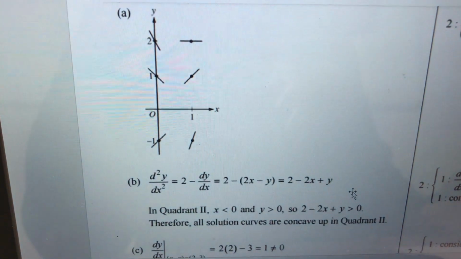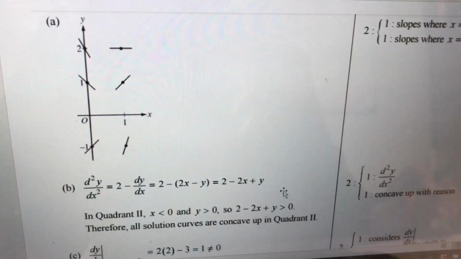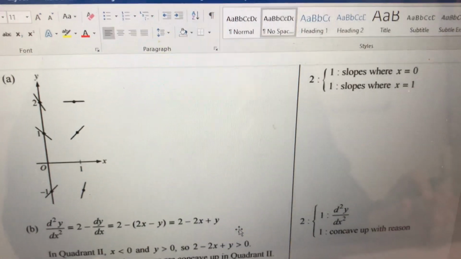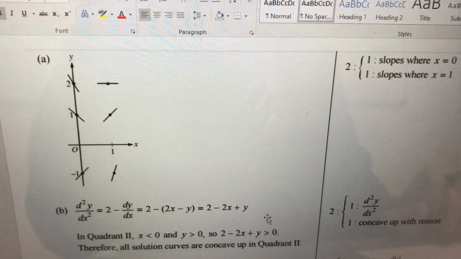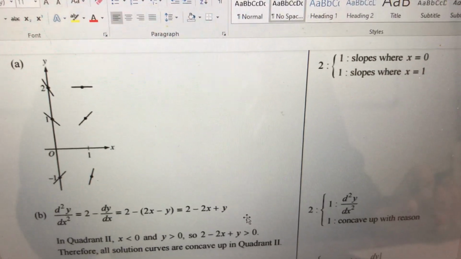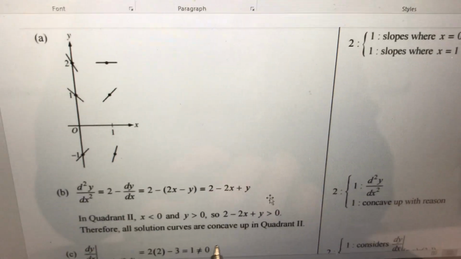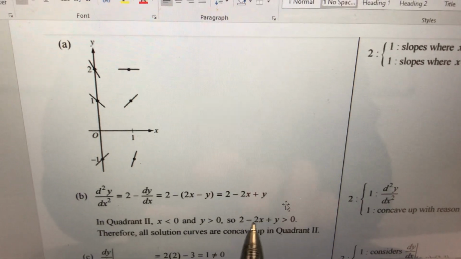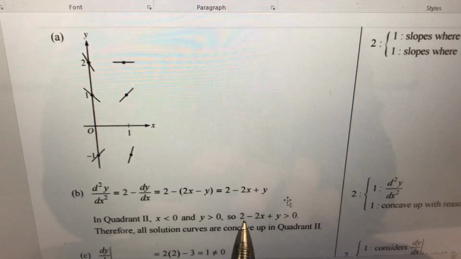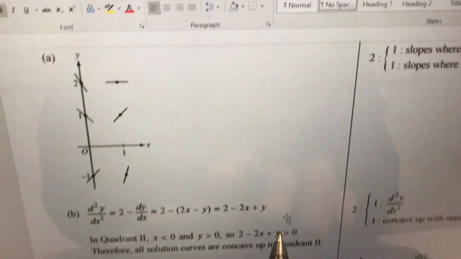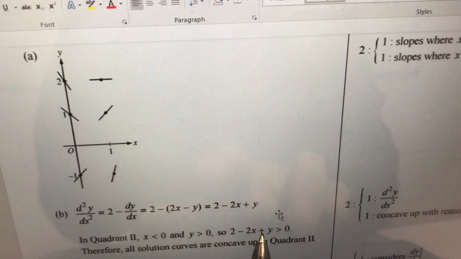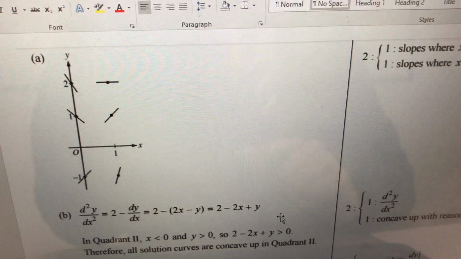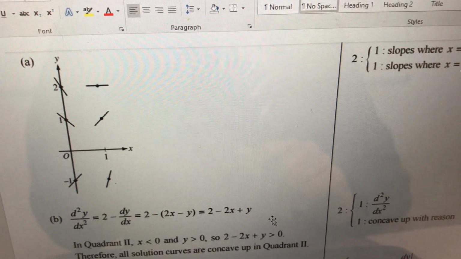They say, they take the derivative, we get a point for doing that. It would be up to 3 points, which gets us around a passing score, maybe just a little below. And then they explain that it's got to be concave up. And notice they just say x is less than 0 and y is greater than 0, so 2 minus 2x plus y has to be greater than 0. Or you could say 2 minus 2x plus y is positive, okay? Notice they don't explain why it's positive, they just say it is. And so that's all you have to have there. So if you got all that, you got 4 points now. Let's go on to part C.